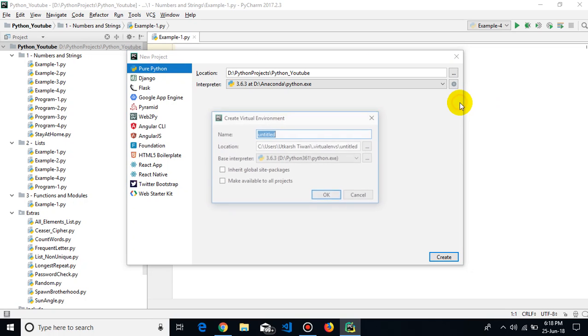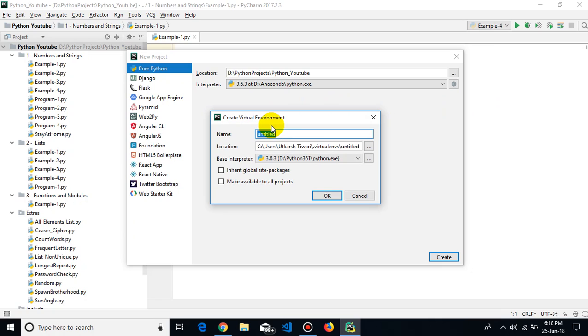So create virtual environment, name it anything that you like, Python YouTube. Location, change it to some place where it is easily accessible.